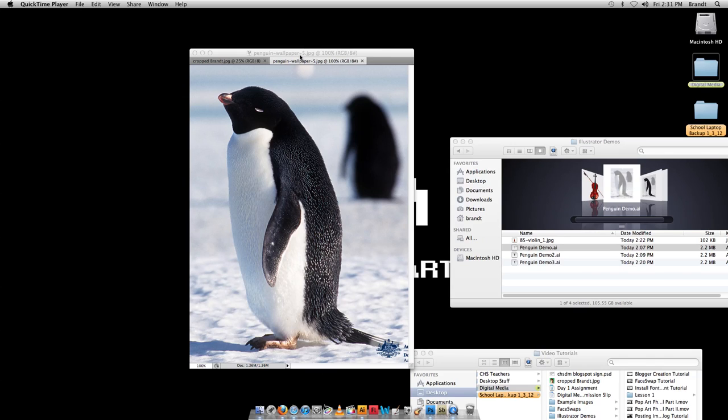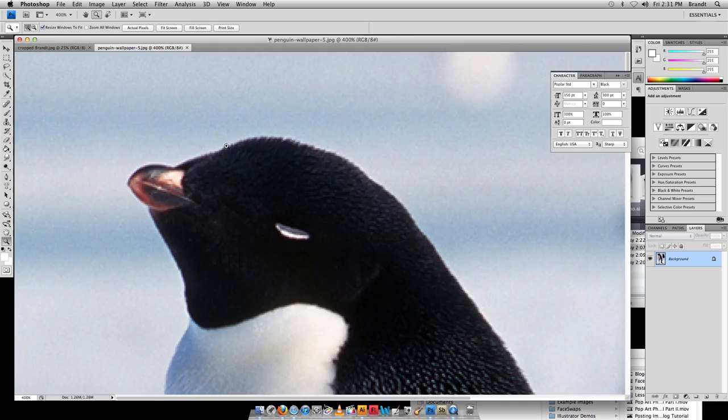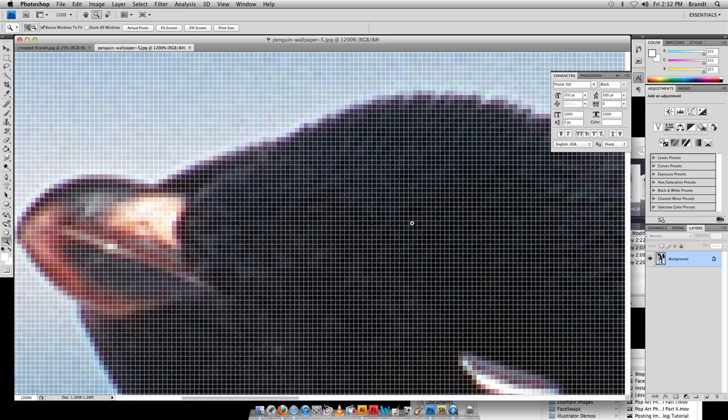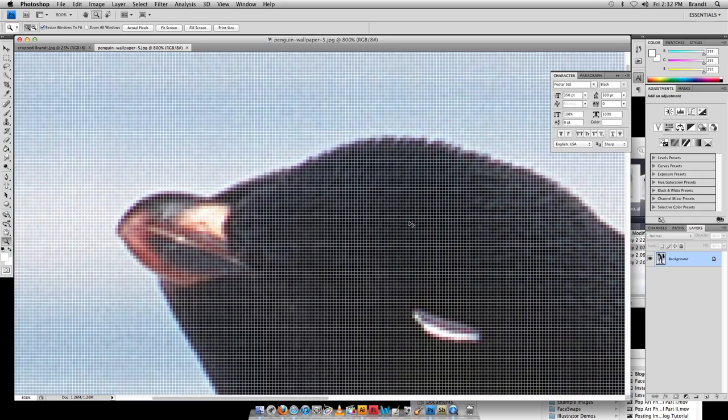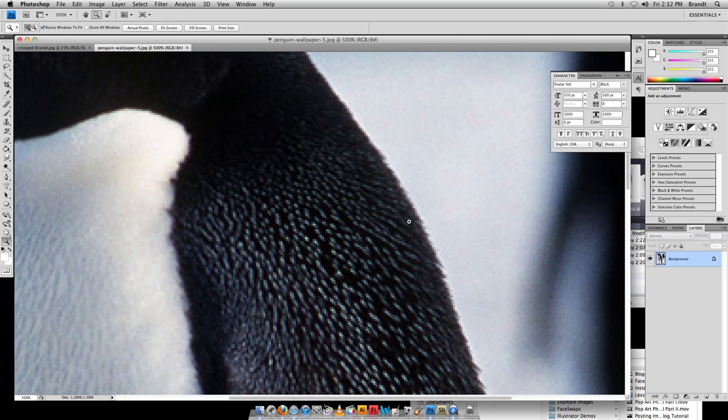But first I want to explain the advantages to actually doing this in Illustrator. Working with vector graphics. I'll tell you the difference between vector graphics and a bitmap. If we look at our picture of our penguin over here in Photoshop, it's a decent picture, decent resolution, and the picture is made up of a bunch of pixels, a bunch of dots of color, right? And if we were to zoom in, you start to see those individual dots. So you can only zoom in so far before you start to see it become grainy.